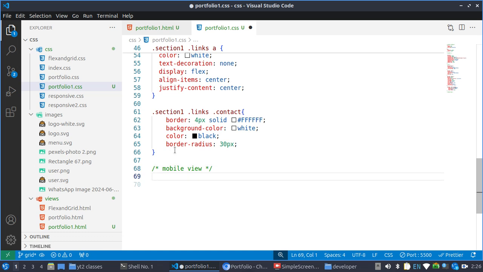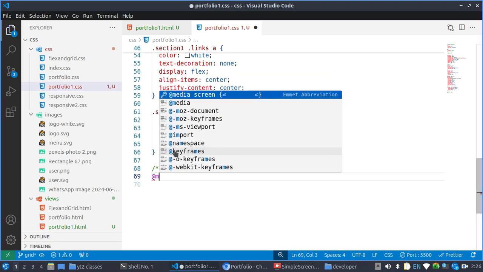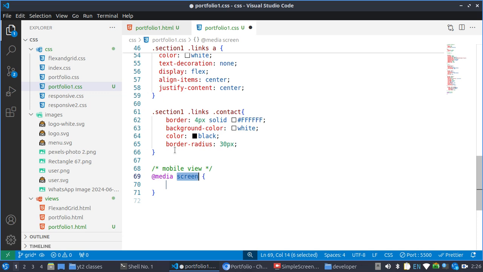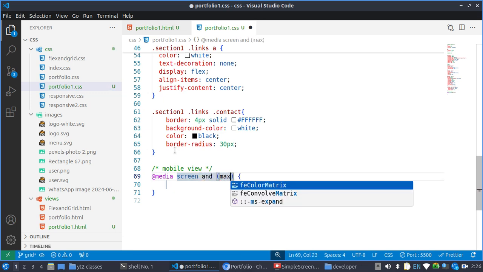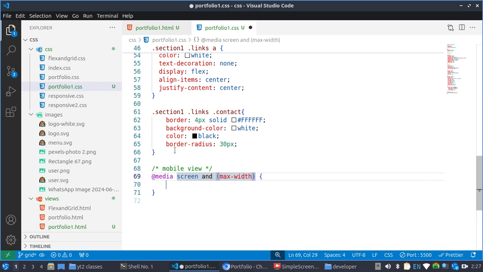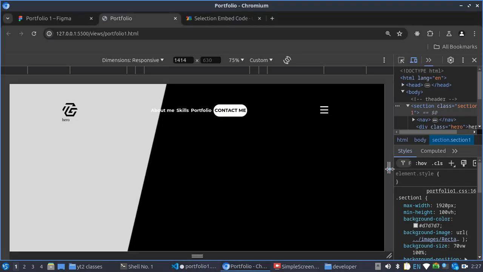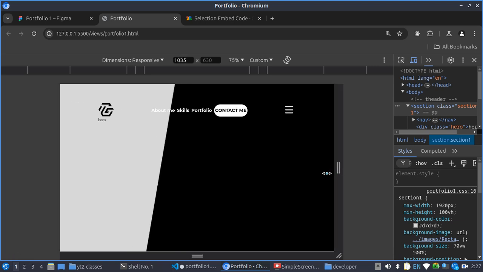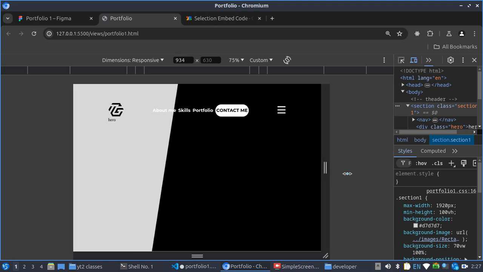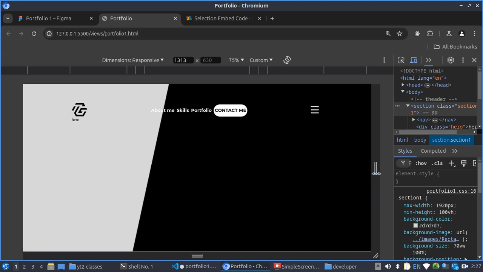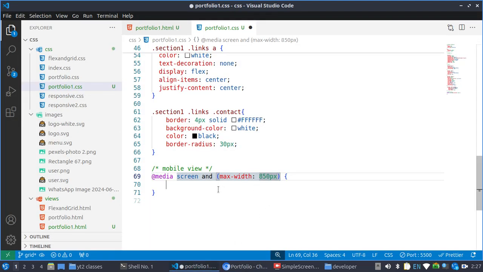So what I'm going to do here is add media and the max width of 850 pixel. Now this is not a random guess. Remember from here when I minimize, I had about 841, so I decided to use 850.